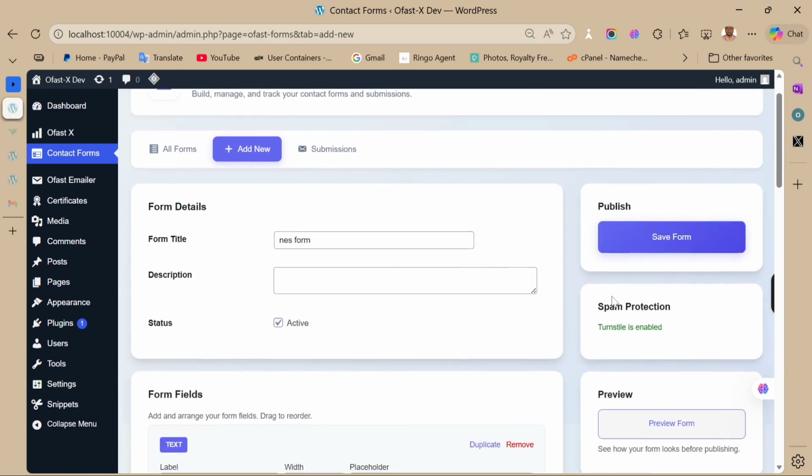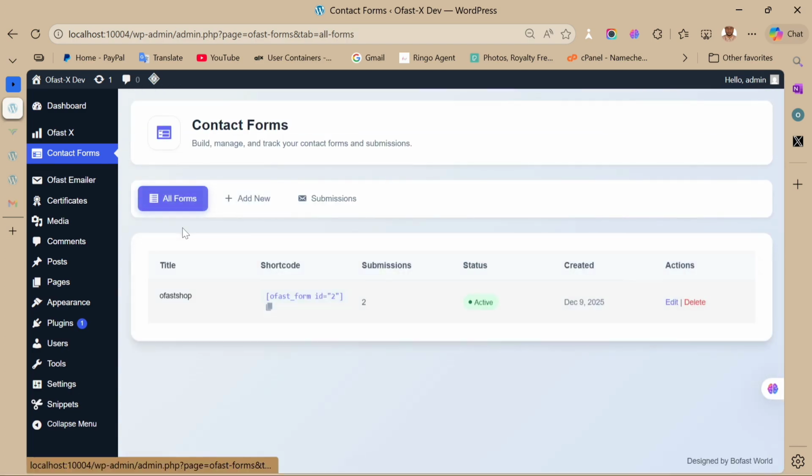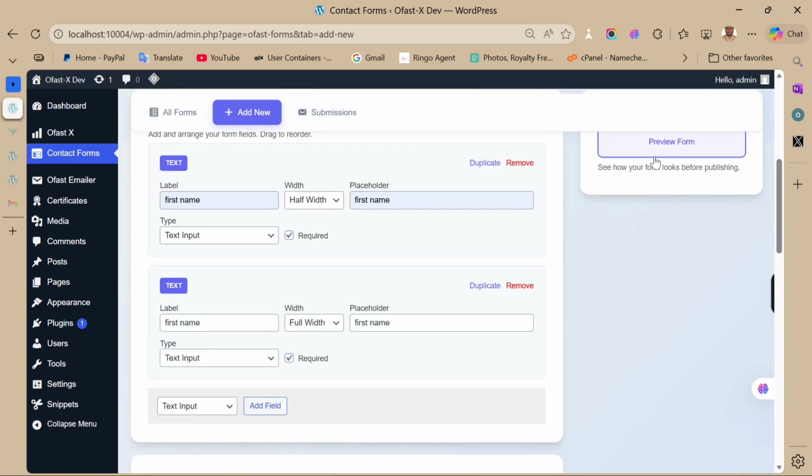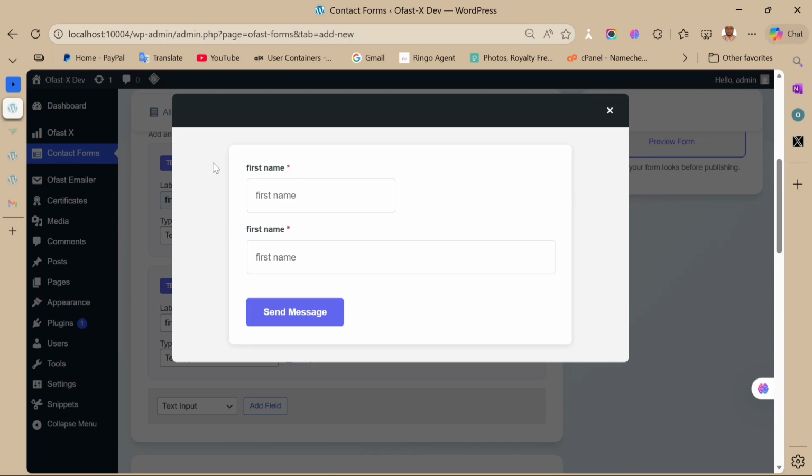So once you save, you are going to get a short code here. This short code is what we are going to embed on your page. If you check, this is how the form is going to look. If you are creating a two-column layout, in one column you write something, in the other column you don't need to add any container. We'll design the whole box for you. You can even change the border radius, the color, everything. It has a box size and a box shadow. So once you put the embedded code, everything is set.